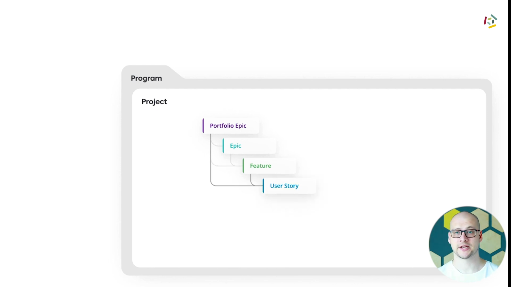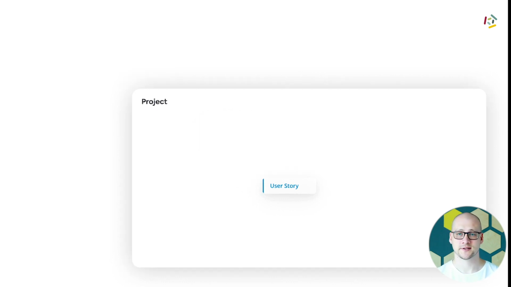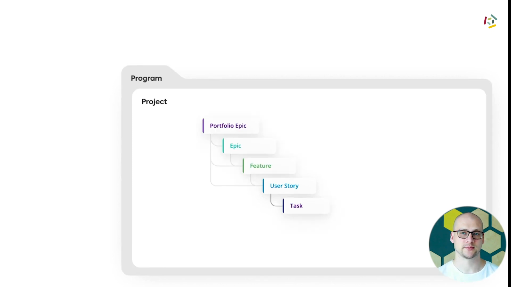User stories represent a distinct piece of work in the system. They usually fit a single team iteration. User story is the lowest independent entity in Targetprocess, so a project with user stories inside is the simplest data structure you can start with if you don't need more levels in the work hierarchy. If required, user stories can be further broken down into tasks, which are the smallest work items. They represent personal tasks and activities to be done.